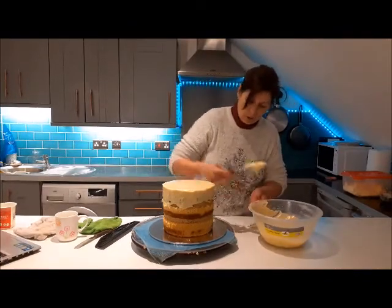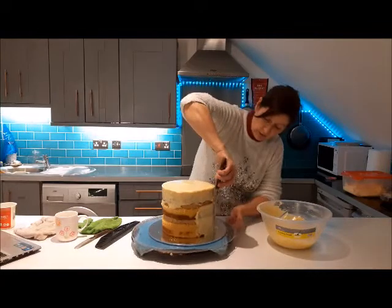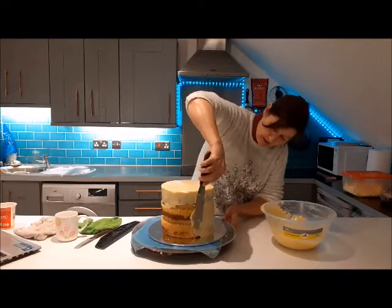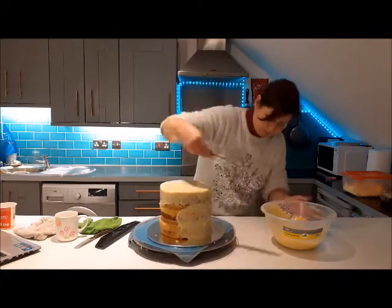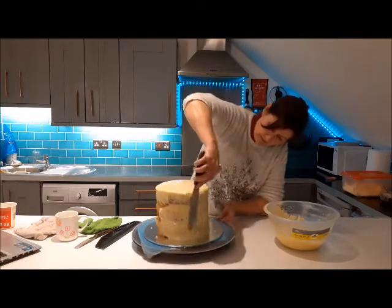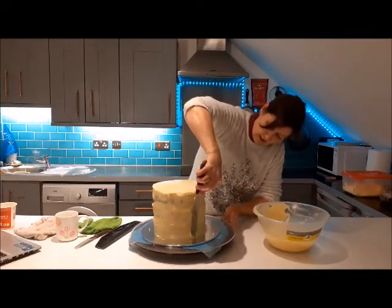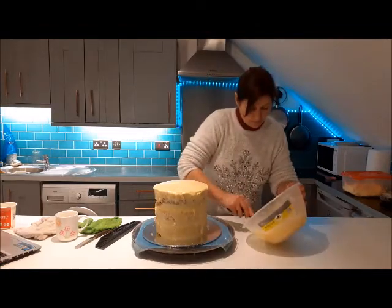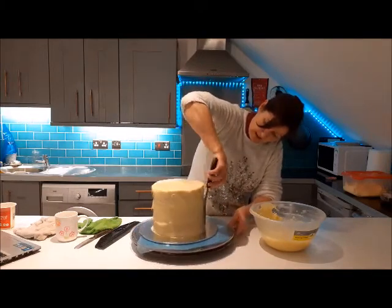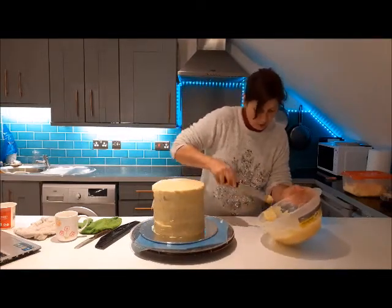Then nice big dollop on your palette knife. If you haven't got a palette knife, use a spatula. I'm making sure that I'm pushing it into those grooves, not too hard, but you need to make sure that it fills in the gaps, because that's going to give you your nice solid foundation for your cake. When you cut into chocolate ganache, it has a little bit of resistance, but if you use a hot knife or a warm knife, it cuts through it really easily. So it doesn't go rock hard like chocolate does.